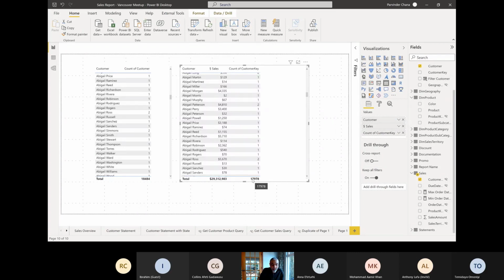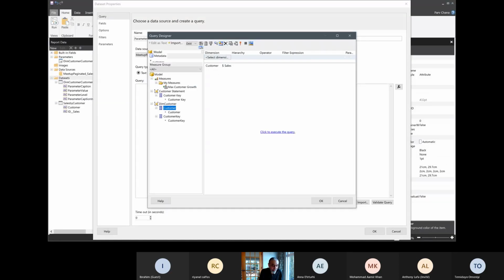So 17,000 customers compared to the 18,000 customers in our list. But let's say if this was a product, it might have a different combination, but in reality, it might be smaller. The reason why it happens, as we know how Power BI works, is if there is a customer and there's no sales, this customer doesn't show up in the list, right? So it doesn't show the blank if you don't have the sales.